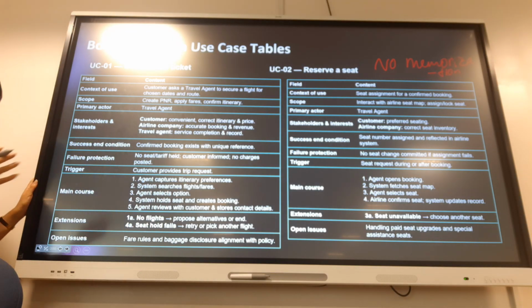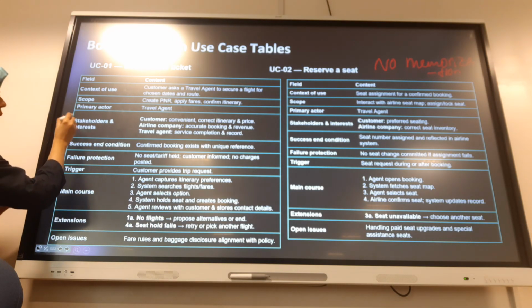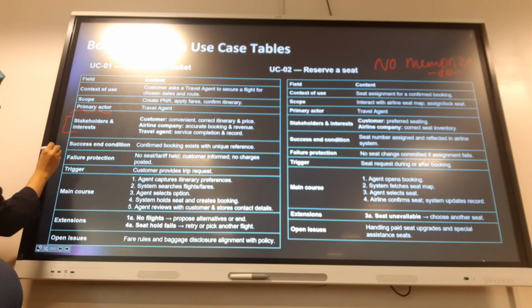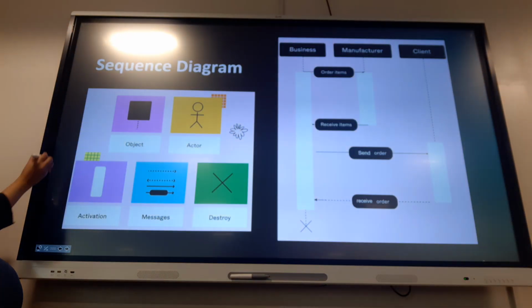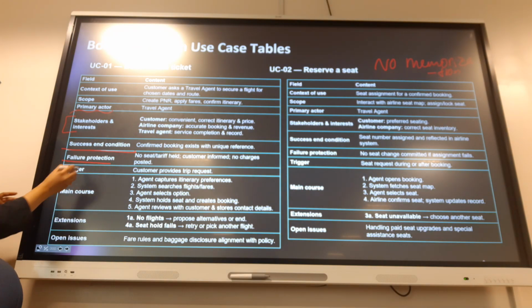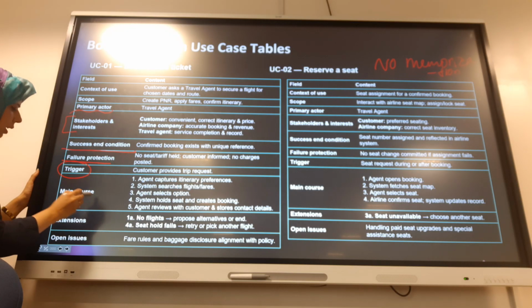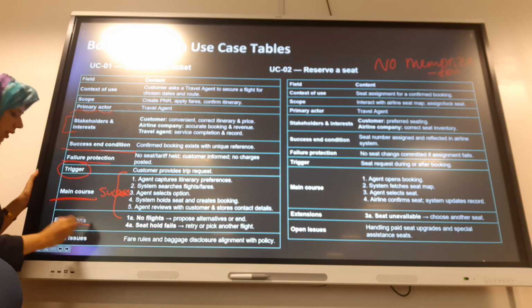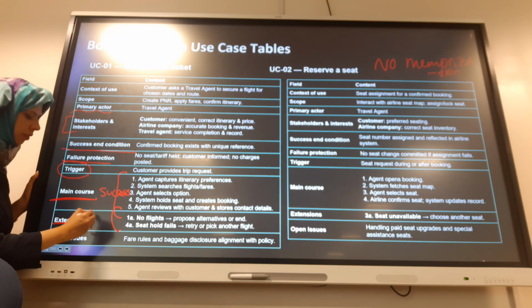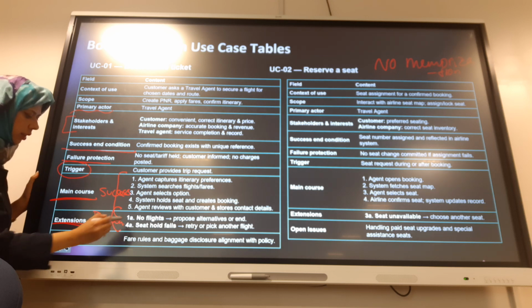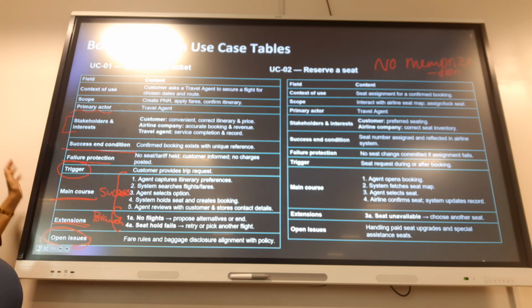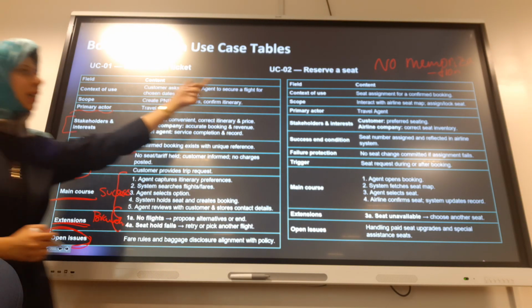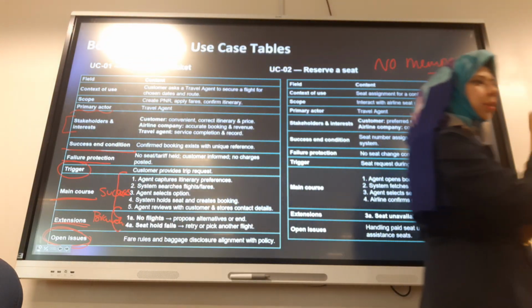You don't have to fill in all the details, but it's good practice to know the stakeholders involved, who the key actor is, the success scenario, the failure scenario, what triggers this to take place, the main course in case of success, the extension in case of any branching failure, and then the open issues. We keep doing this for each and every use case. This one was for booking a ticket, this one for reserving seats, and so on.